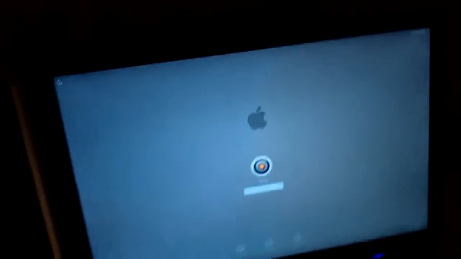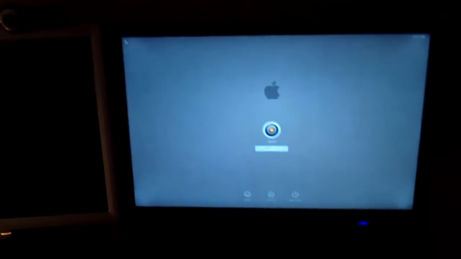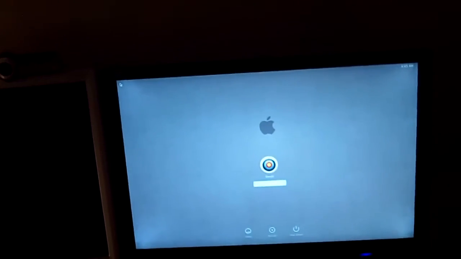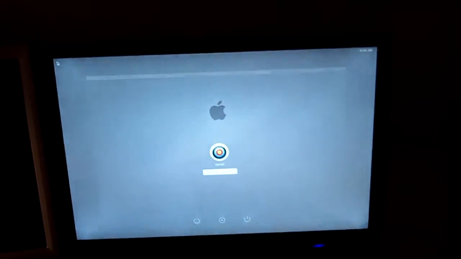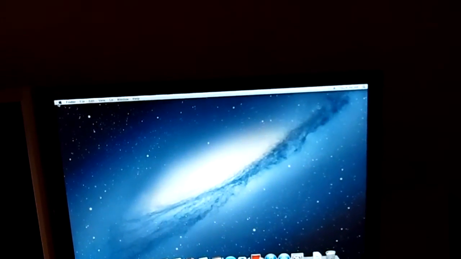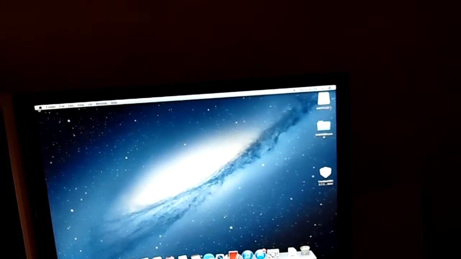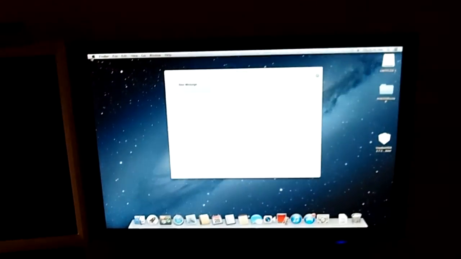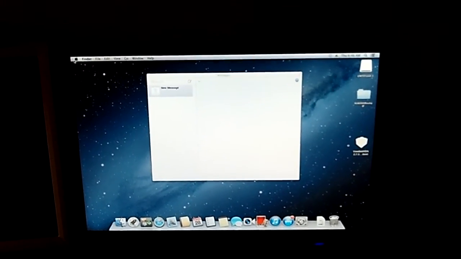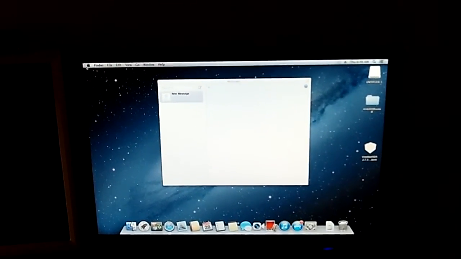DVI's hooked in. And magically, all of a sudden, the VGA comes on, but not the DVI monitor, so I don't know what the problem is, but once I put my password in, everything seems to be working fine, except the sound. For some reason I can't seem to get the sound to work, but anyway, I'm gonna go and try to figure this thing out.